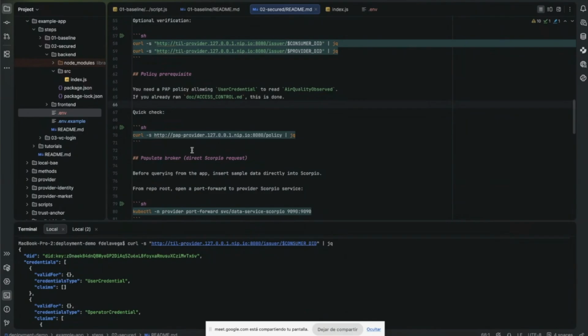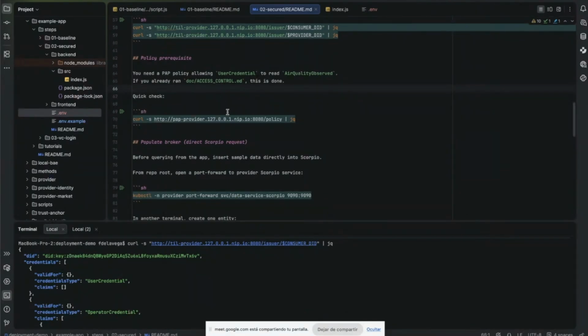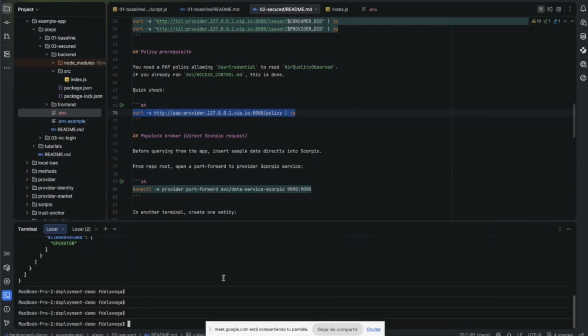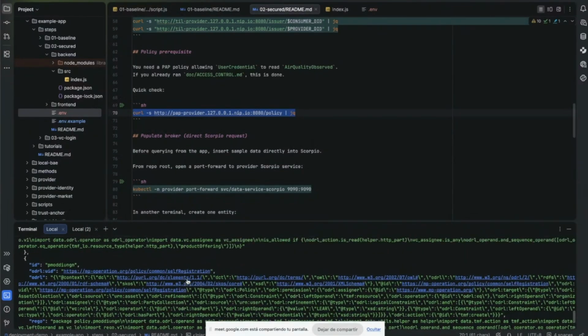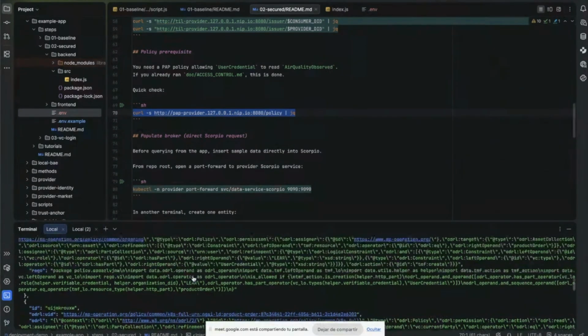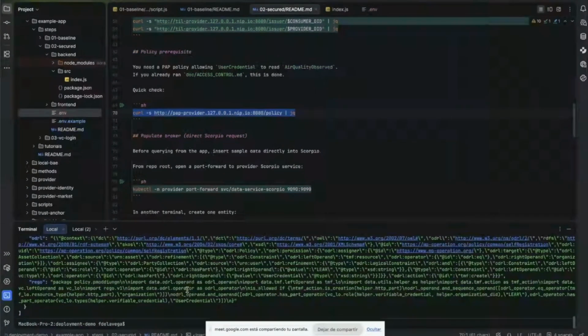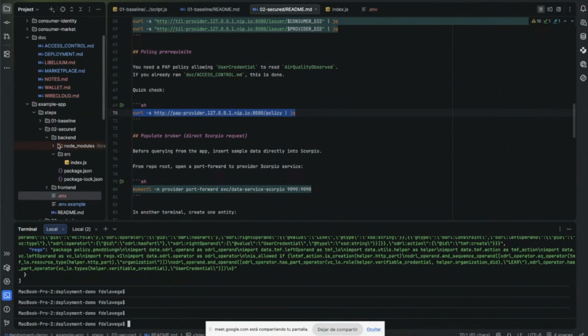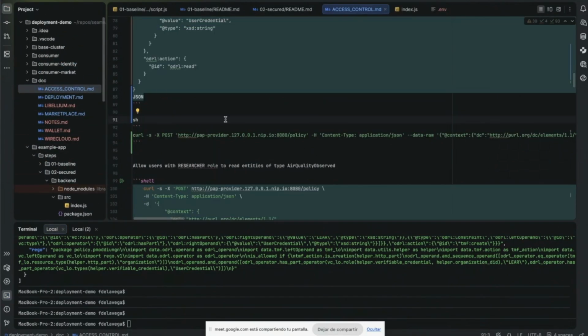And now the point is that we need to have an access policy that allows to query air quality observed data passing a user credential, which is something that is not in our policies, if I am correct. We have the self-registration, we have the offering one, we have the one that has been created for KHS stuff, but we don't have this. So the two things that you need to do in order to secure the context broker in the backend is, okay, I have to add the trusted issuer list, and now I have to add a policy. And this is a policy I'm just going to pick from here.